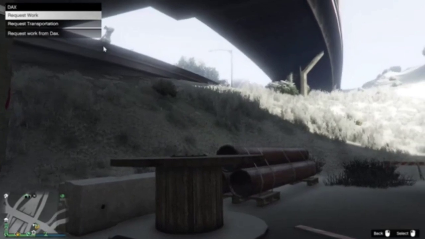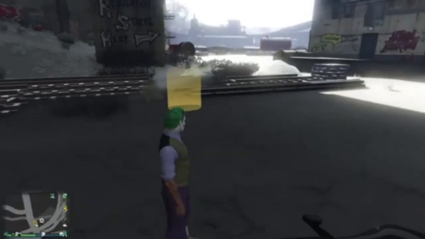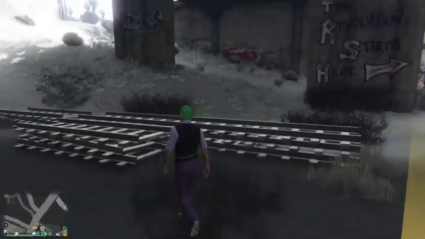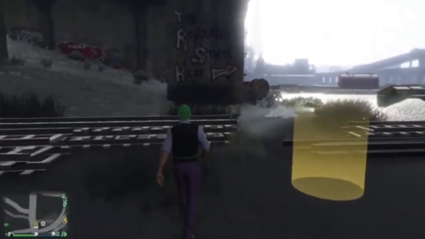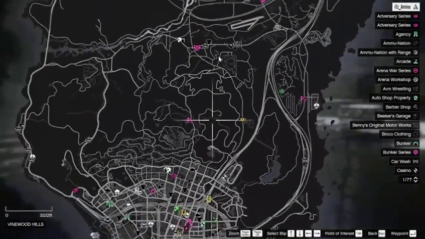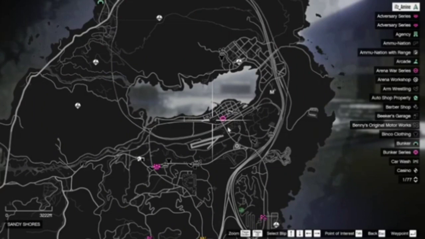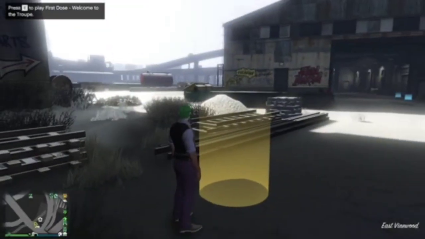And the second part of this second best way to make money is gonna be the first dose missions, guys. And it has a link to the third best way to make money in this one. So I'm just going step by step on this one so you can understand perfectly. If you already didn't do the first dose missions, it's gonna show you on the map an R symbol over here at the Ron shop. I believe it's gonna be right over here somewhere in this area. You go there, you go inside the shop, and you do the first dose mission. Its name is gonna be Welcome to the Troop.